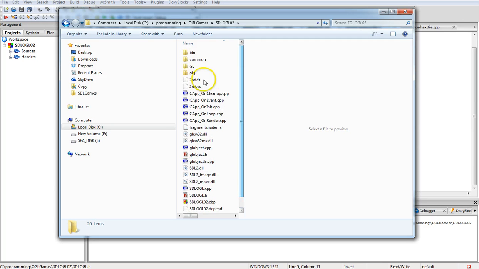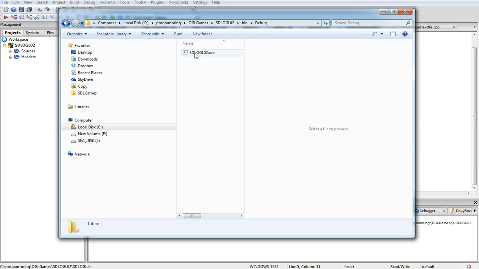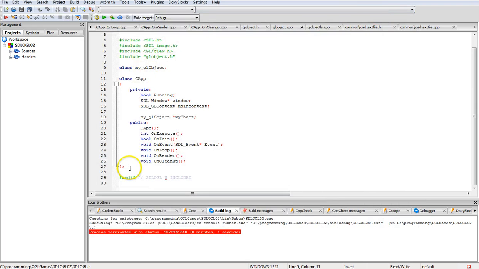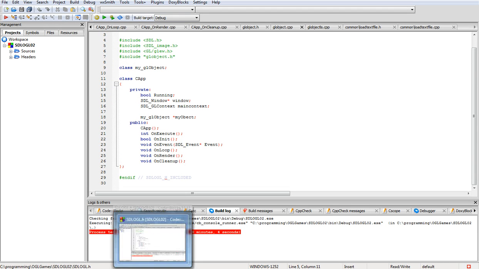But if I want to actually run it just from the binaries, like if I want to click on this and run it, then I'd have to have it in the same directory, or have those dynamic link libraries set into one of the system path folders. So if I want to run it from the executable, I'd probably want to package it with this in the same directory. If you're just doing your testing, you can leave it in the project directory as I was showing earlier, where you have all your stuff.